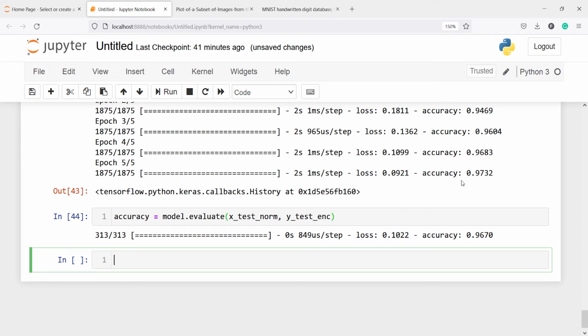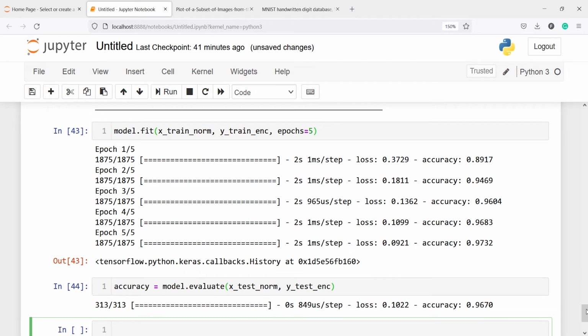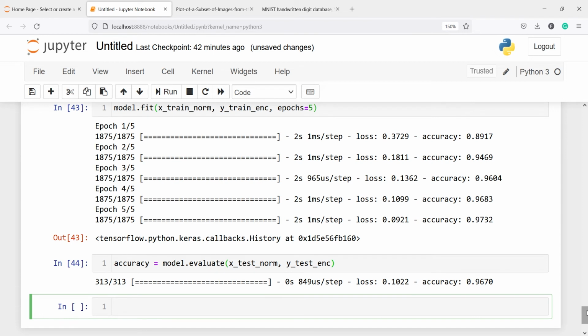It is close to the training accuracy, and this accuracy will improve if we run this model more than 5 times. So you can change the value of epochs here. You can make it 10 or 20. I'm not doing this because then it will take some time for the computation, and the length of this video will also increase. That is the reason. So you can change the epoch size, and try different epochs and see what accuracy you are getting in the train and the test data set.